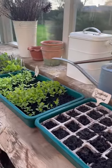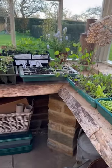When you're finished, don't forget to keep them in a warm place until they've germinated, and then they can stay in the greenhouse.